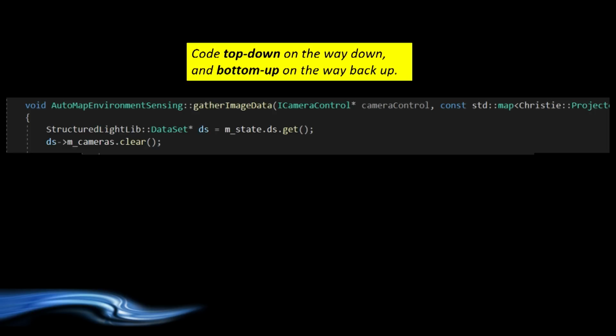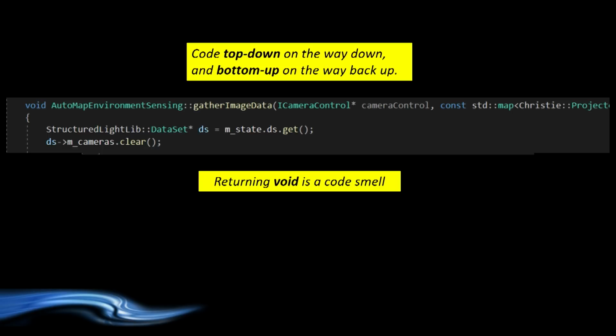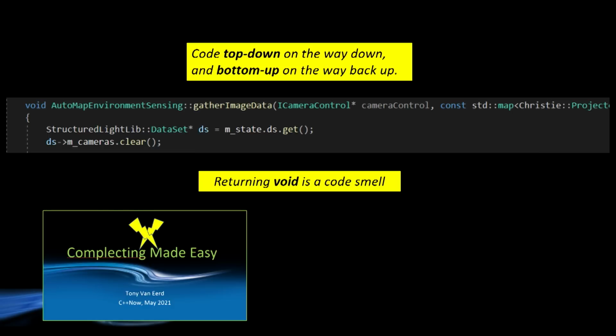I mean, it's worse. It's not even like taking state and then pulling data set out of it. It actually just has state all the time, and then it pulls it out. And you'll notice the first thing it does is it clears the data set because it's going to replace it. This is literally a void function that should return a data set. That's what it does. It builds, whatever a data set is, it builds one. Yeah. This is like complecting made easy. This class has a state that holds the world, and so you just use it. Right?